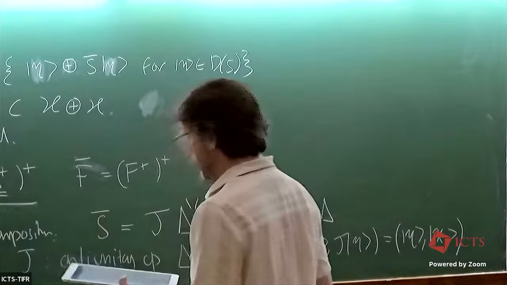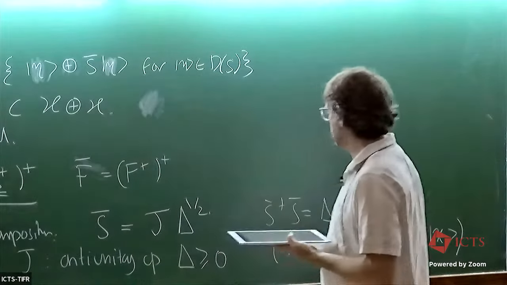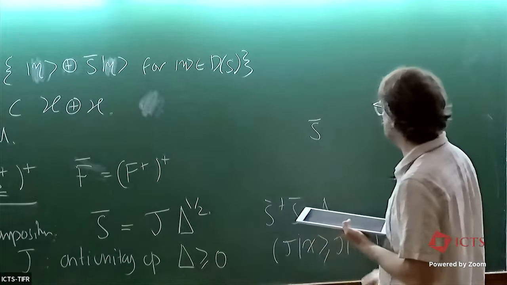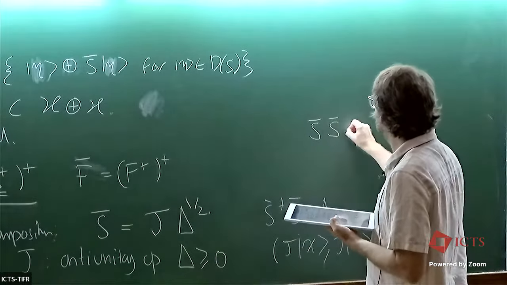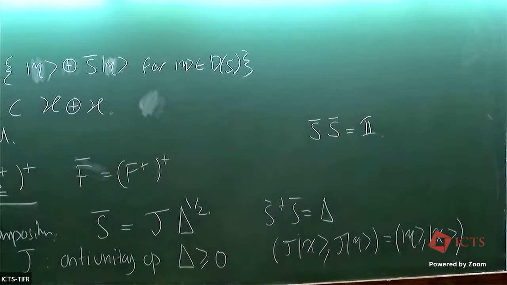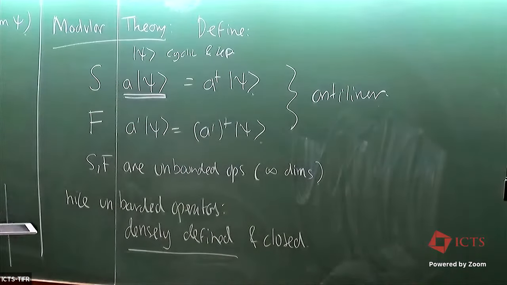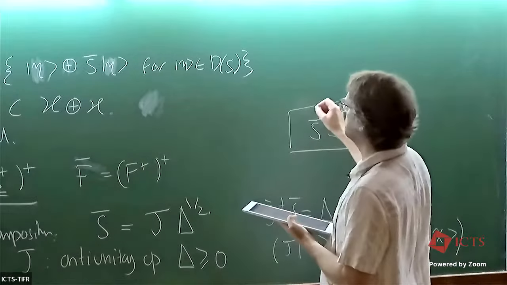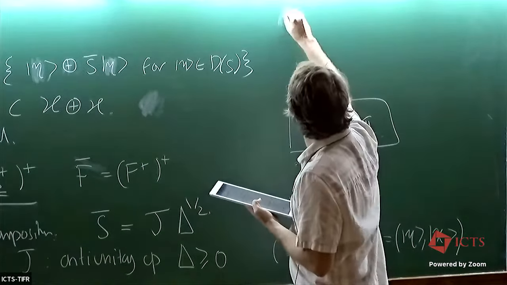Okay, so now, based on these definitions, you can show various things. One thing that's obvious is if I have S bar and I apply it twice, I just get the identity, because at least on this domain, I've defined it to give back a dagger. So if I do it twice, I'll just get back a. So it's the identity. And this has various implications. I'm just going to quote them so you can see the derivation in the notes. So let me just write some simple implications.